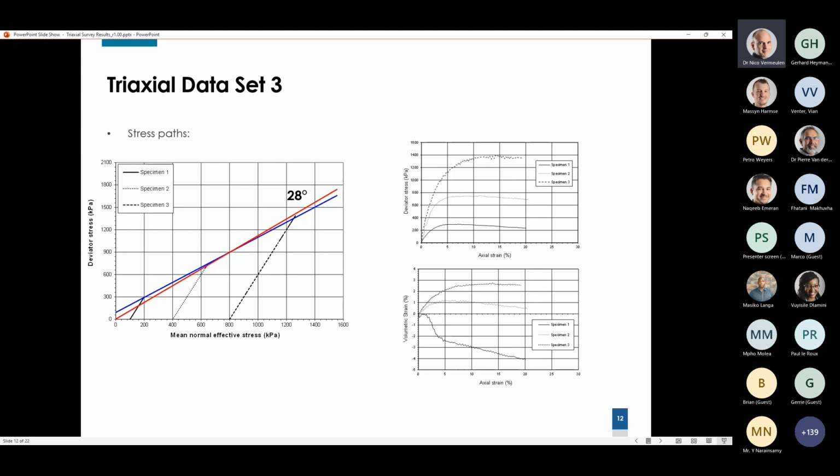But let me justify why I would do that. If we look at the right-hand plot of the stress paths, and we take the low confinement stress sample, the solid black line, we see that the stress path in terms of deviator stress rises with axial strain to a maximum shown by the top thin blue line, but then post-peak, the sample softens a bit and reaches an end value at a lower deviator stress.